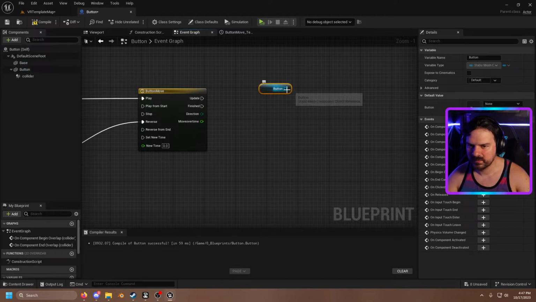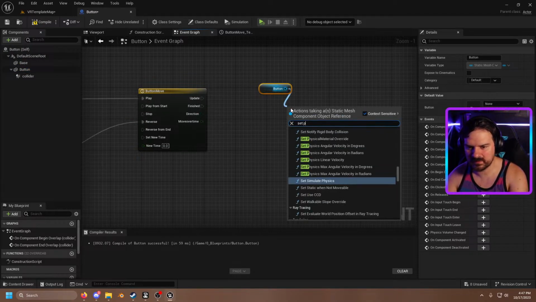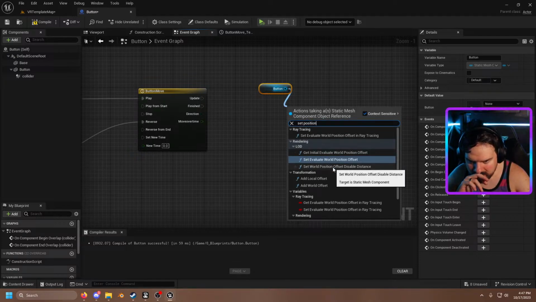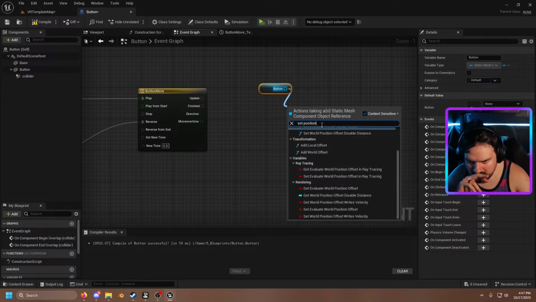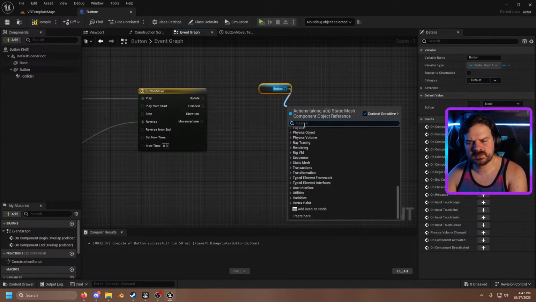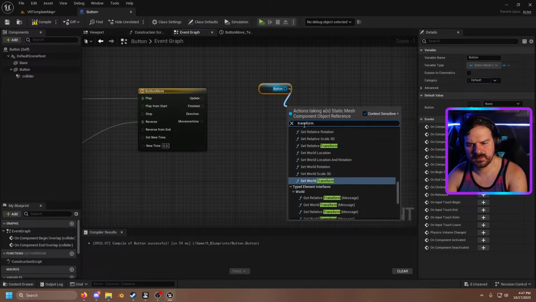Button. Set position. Transform. Let's just try to do transform. Set relative transform.